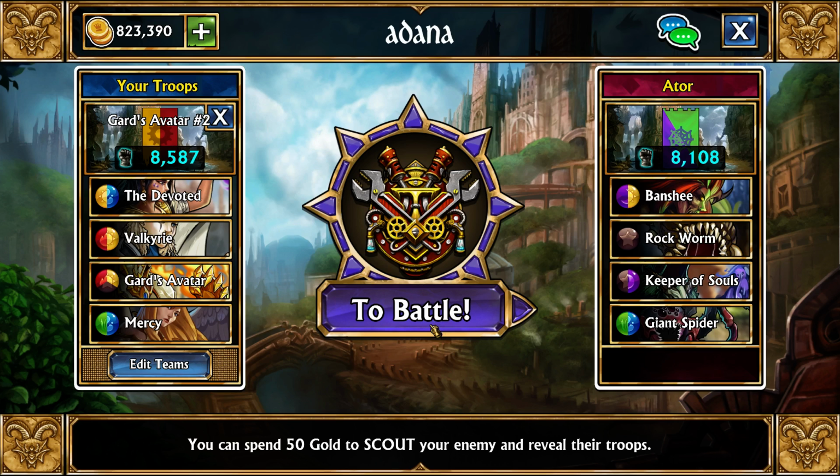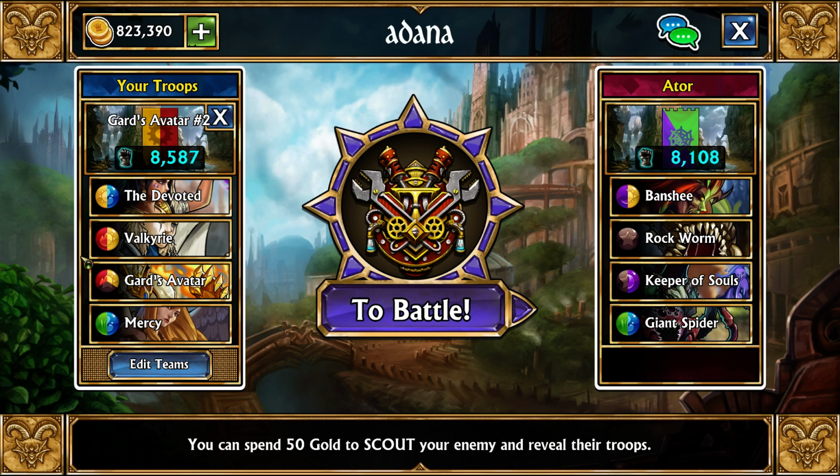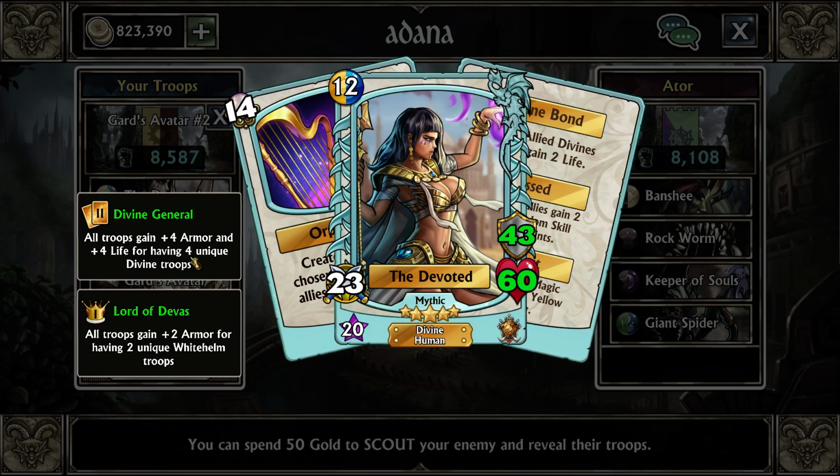Devoted, Valkyrie, Guard's avatar, and Mercy. This is an all-divine team. We get 2 armor from 2 White Helm, which is the Guard's avatar and Mercy. We also get the 4 armor for life from having 4 divines.